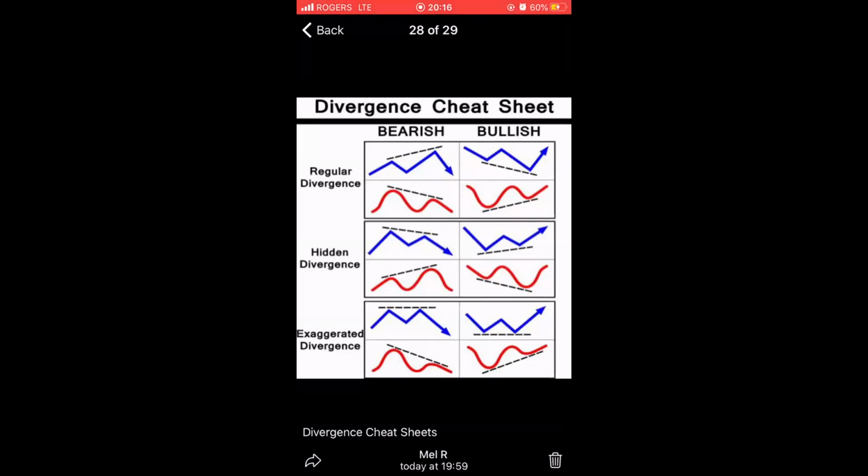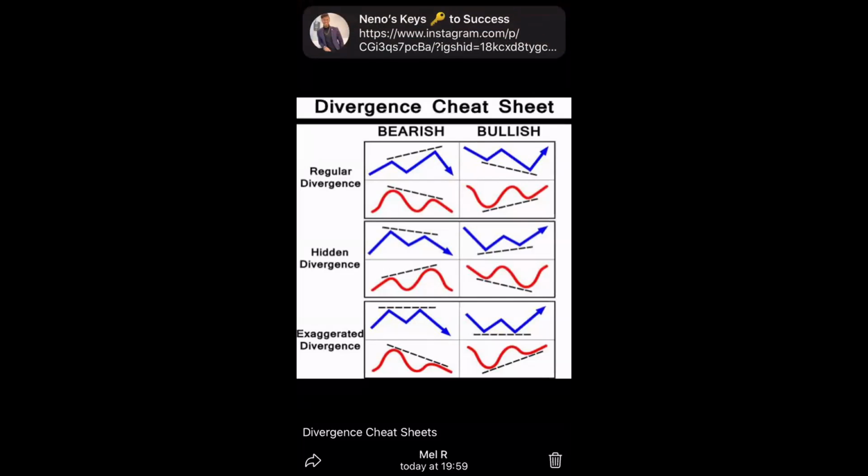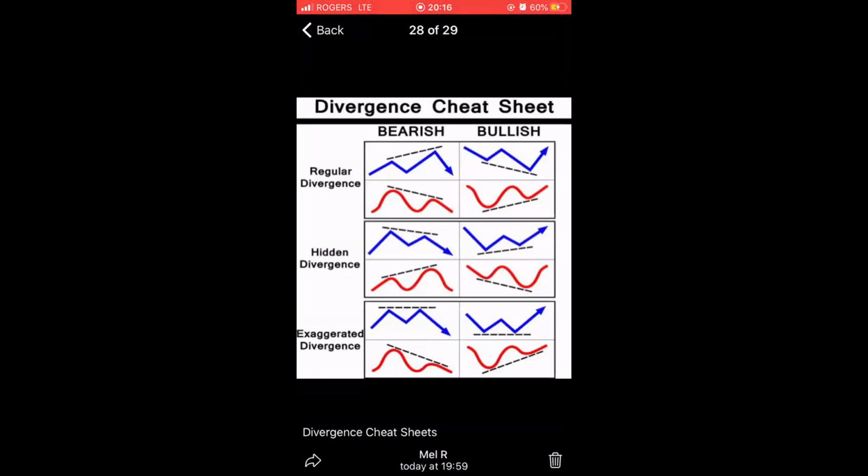And then finally, you have the exaggerated divergence. This basically gives traders the opportunity, or just kind of a clue, that the market is basically exhausted at this point. This is when the sellers are exhausted and in a flat bottom. So you have your double bottom, and price basically is trying to move up. Or when the buyers are exhausted and you have a double top and price is trying to move down.